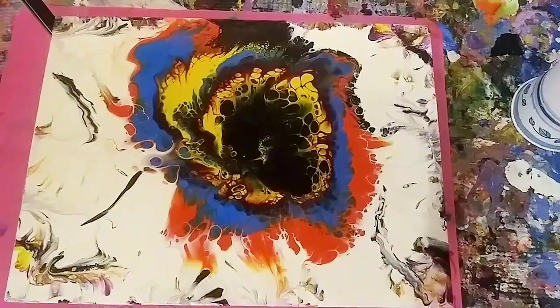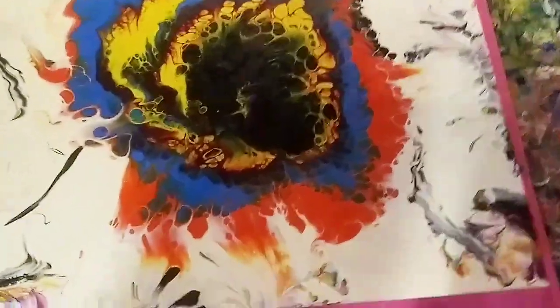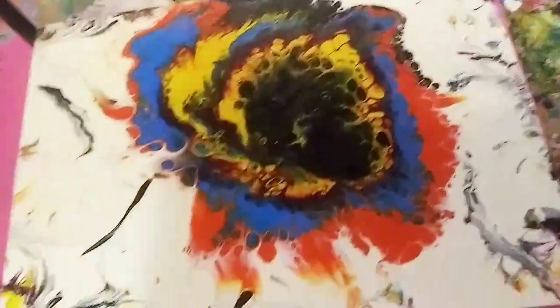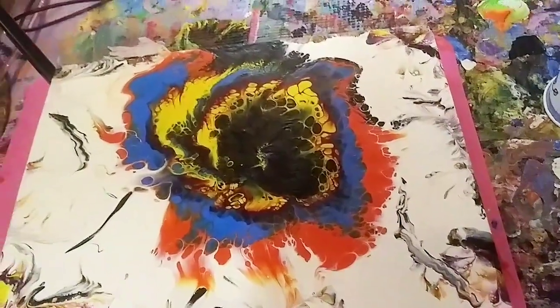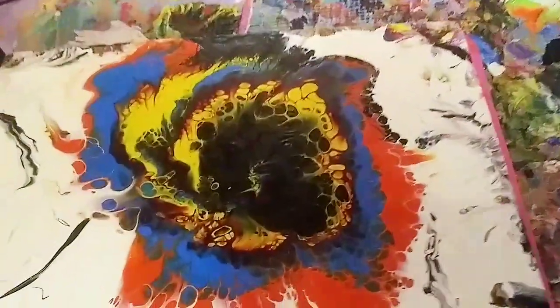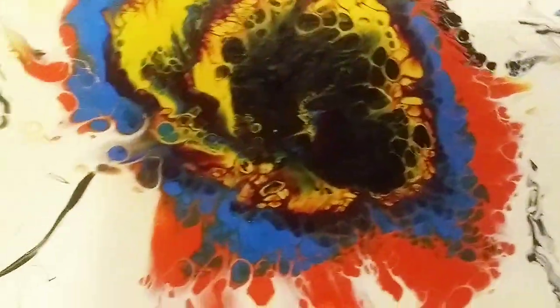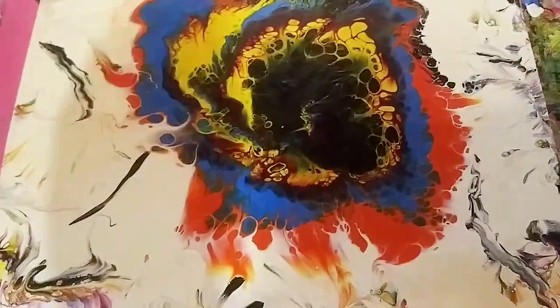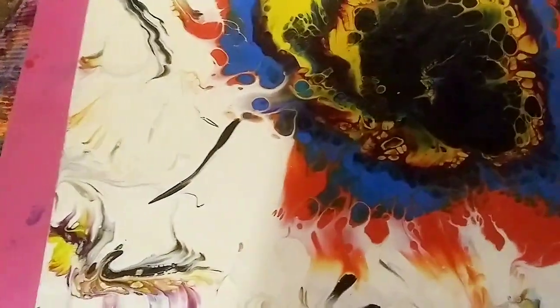So this is the same thing. It's a reverse dip pour, but it is with the pouring medium and the silicone mixed. So that's the difference. You definitely get more cells, and it actually is very reactive. It's pretty cool. And then over here and over here, I took a paper towel with some of the leftover paint and just dipped on the corners. I thought that was kind of cool.